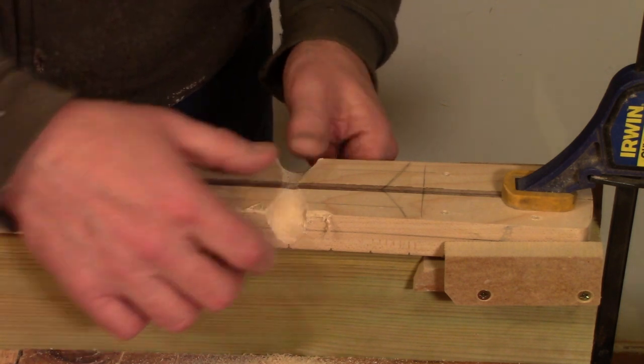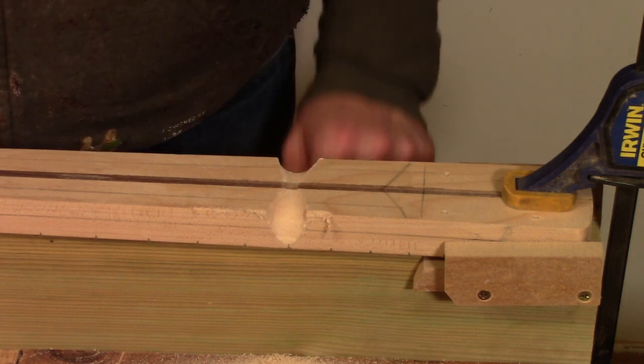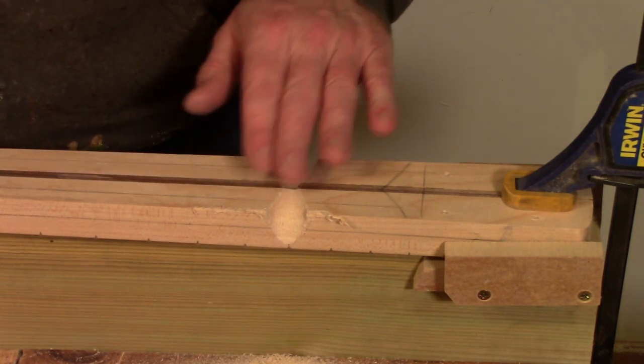Okay, so that's more or less down to where we need it now. There's a little bit of material to take off and it is still looking a little bit square, but we can get that once we get the rest of the neck dialed in.